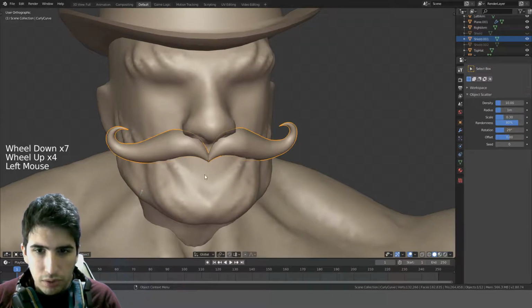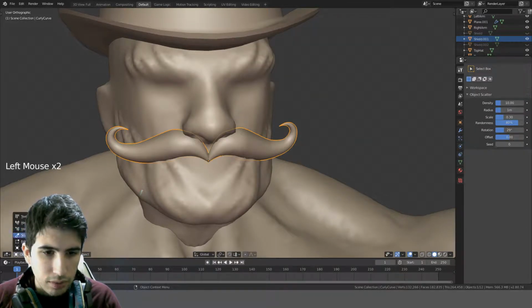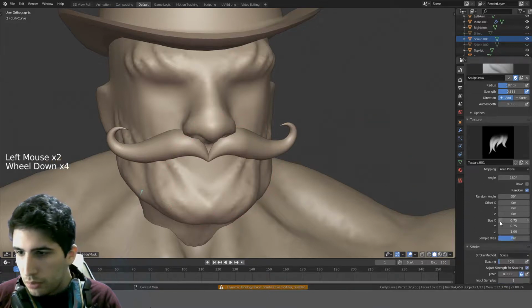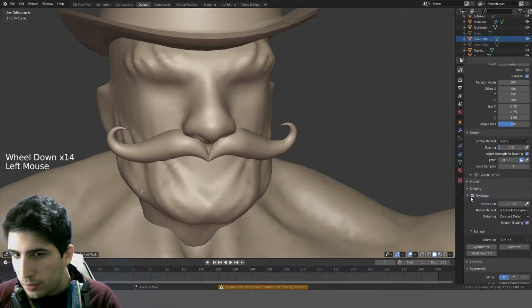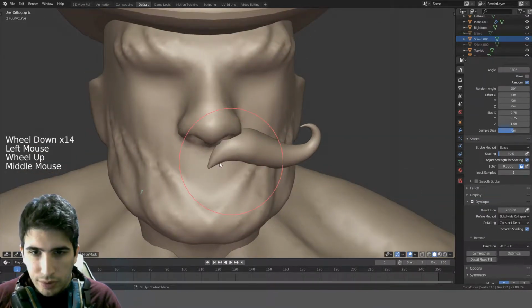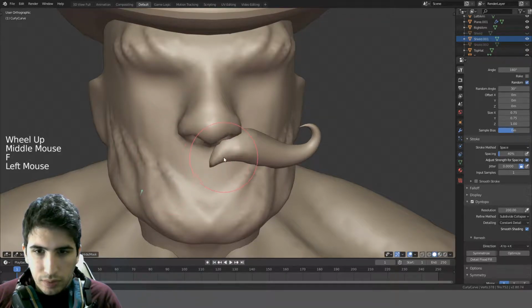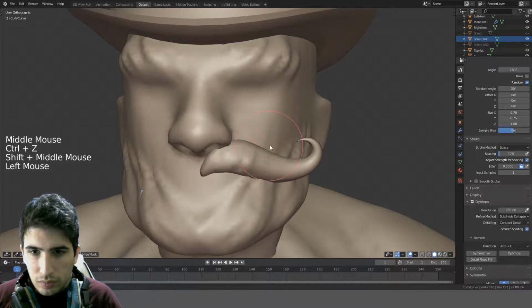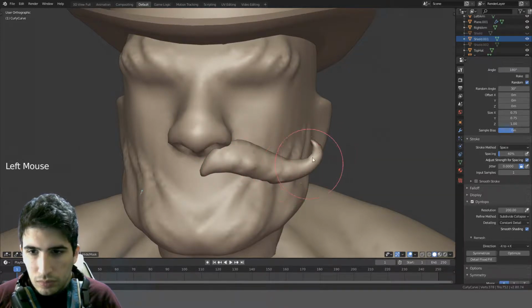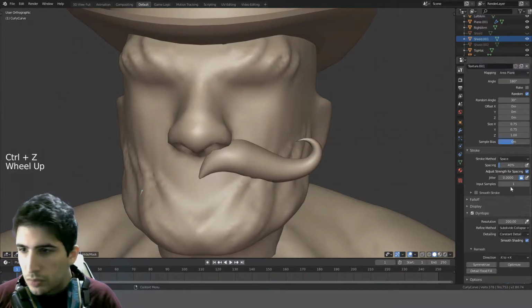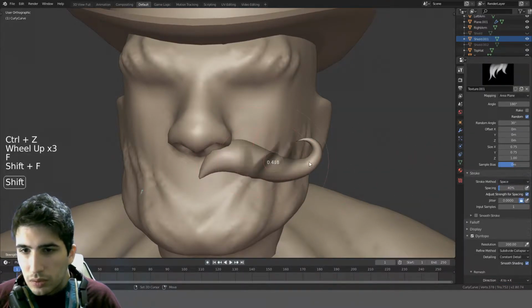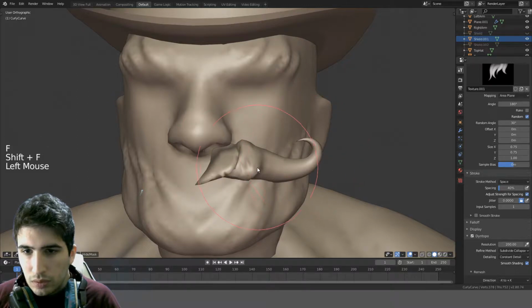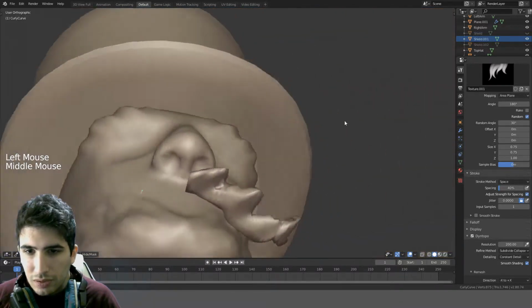Object mode, then it gets replicated. Let's see. What do you want? Oh well.